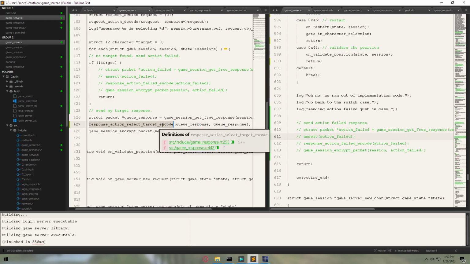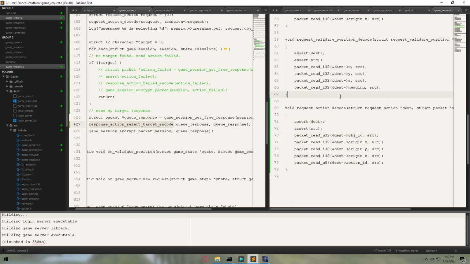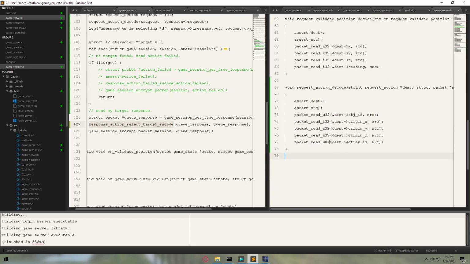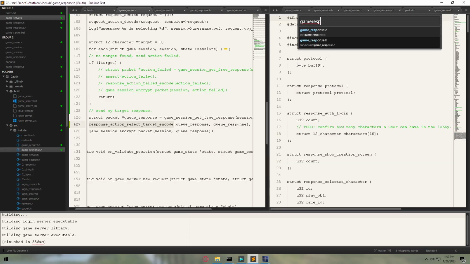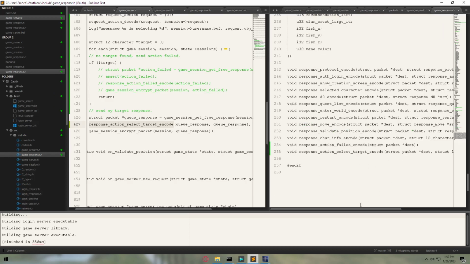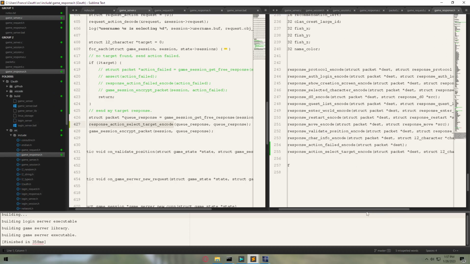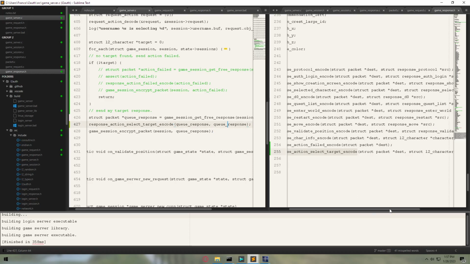Yeah. Game request. Response, game response H. What's the signature of this? L2 target. So why am I not getting... What the fuck is going on?